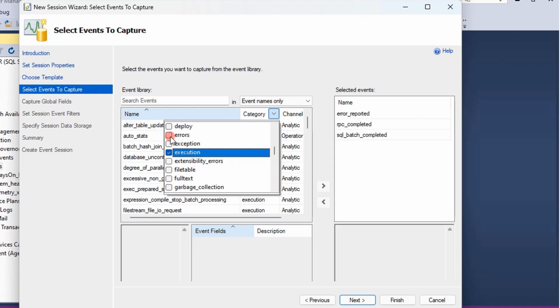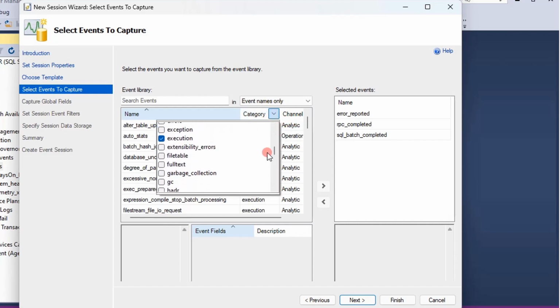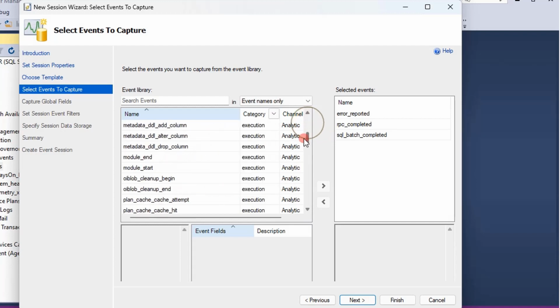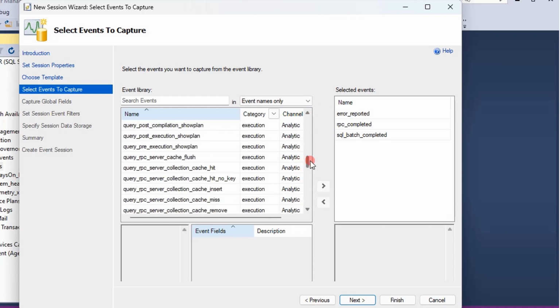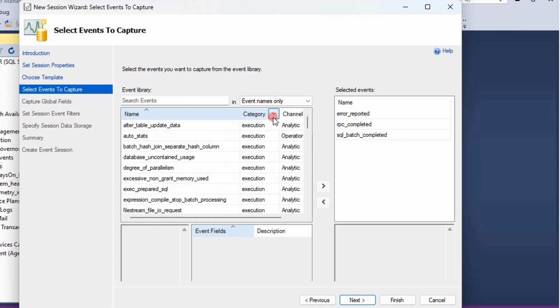If we go for error, then we have to simulate a DB error by doing some constraint violation or some other DB related error. But the easy thing we can experiment with is execution. That's why I picked execution from the group. We can close the category. We deselected all and picked only the execution category. Now the list displays only the events that belong to the execution category. So we filtered that.